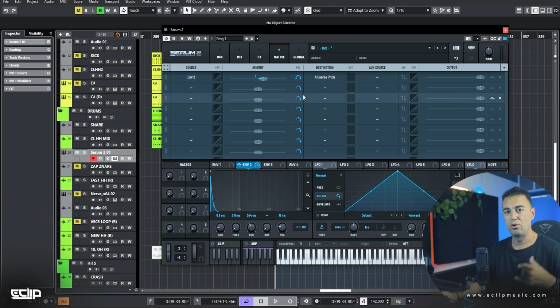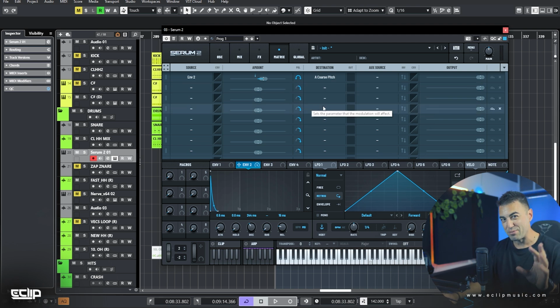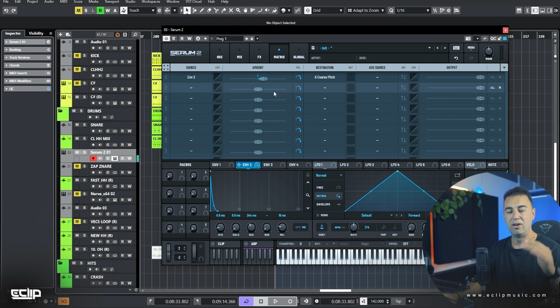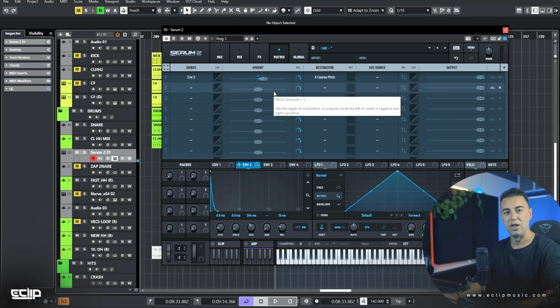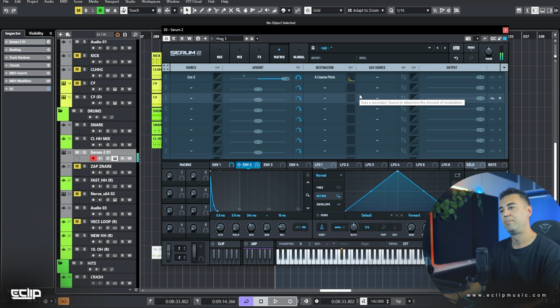So if you want to have like the tail, or you think that you will need to tune your Zap Snare, you can use the unipolar way. And then once you start pressing that note, and if you keep it, it's gonna stay on the note that you pressed. I'm gonna use bipolar because it sounds very nice, and I'm gonna increase the amount all the way up, and I get the Zap Snare straight away.